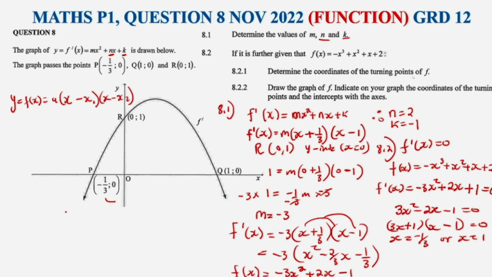I need more space here, so I'm just going to jump and write this side. Maybe I should use a different color so that you are able to follow what I'm doing. I'm going to take these things and write them this side, as I have run out of space there. If you come to the original equation that is given, f of x when x is equal to 1 over 3, what is y? And then when x is equal to 1, what is y? Remember, this one is a cubic function, so you're going to have two turning points. Don't be surprised.